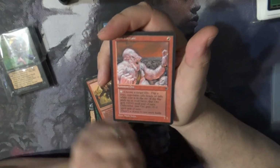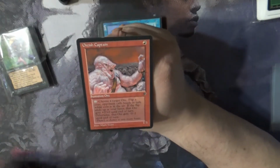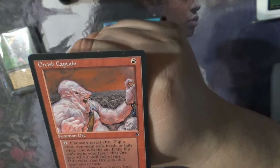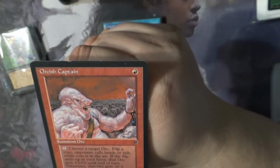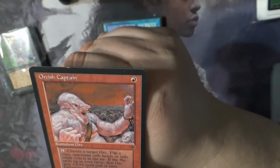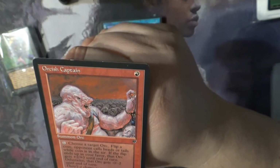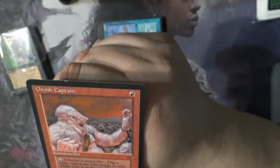Orcish Captain. This is one of those cards, and you guys can see here, it includes a flip option. So choose a target orc. Flip a coin. Opponent calls heads or tails while the coin is in the air. If the flip ends up in your favor, that orc gets a +2/+0 until end of turn. Otherwise, the orc gets a -0/-2 until end of turn.